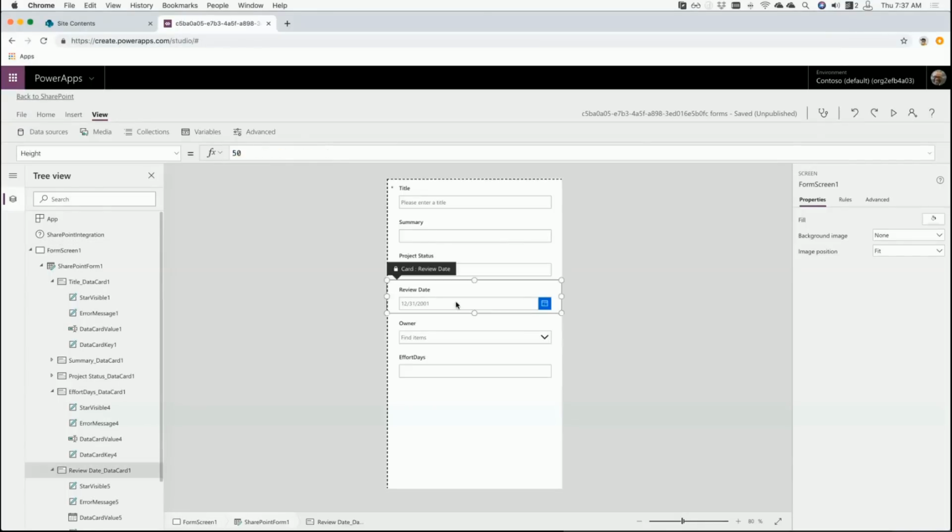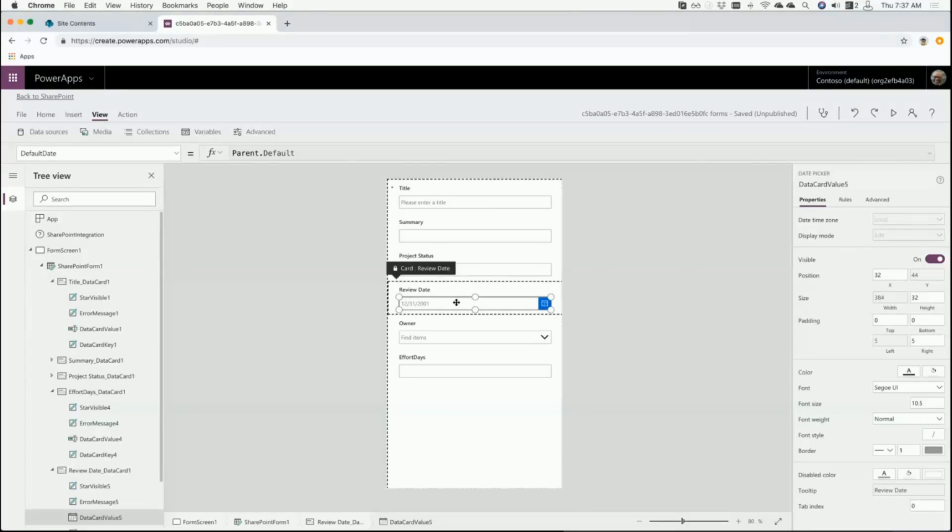Now, one of the key things is for the date control, right? So you do want to set some default value for date when the new form opens up. You can do that here as well, but it's a little bit tricky. And this is where the usability piece comes into the picture, right? You go here and you look at the properties in the property pane. It's like, well, I don't have the option to set default values.